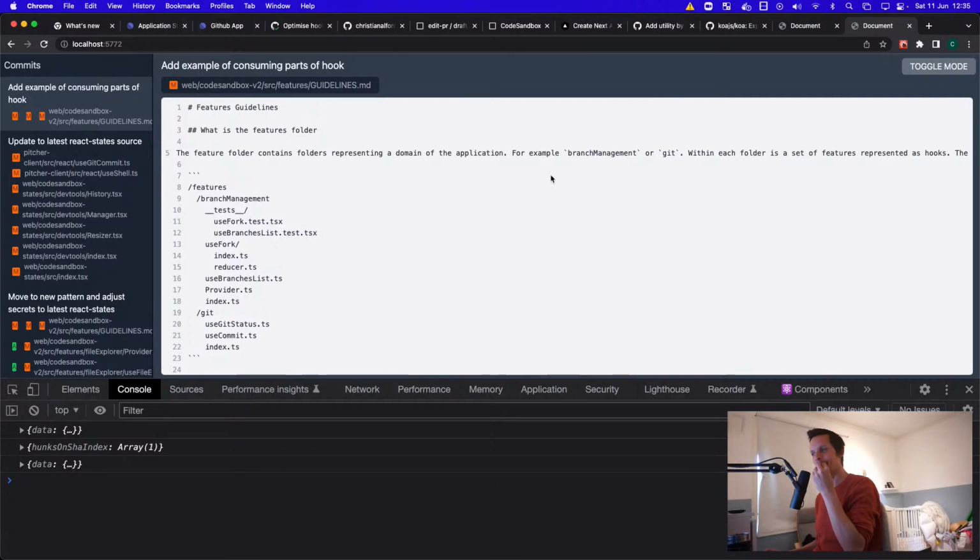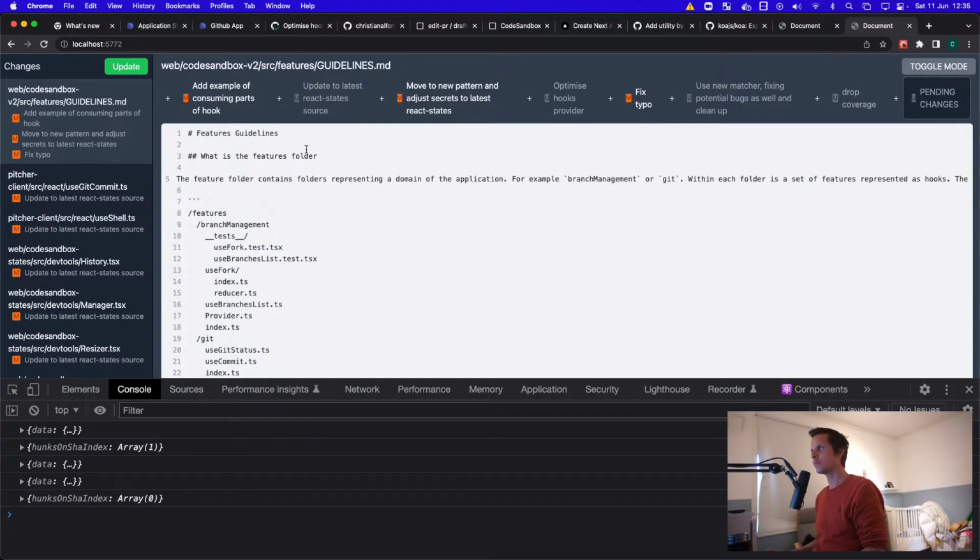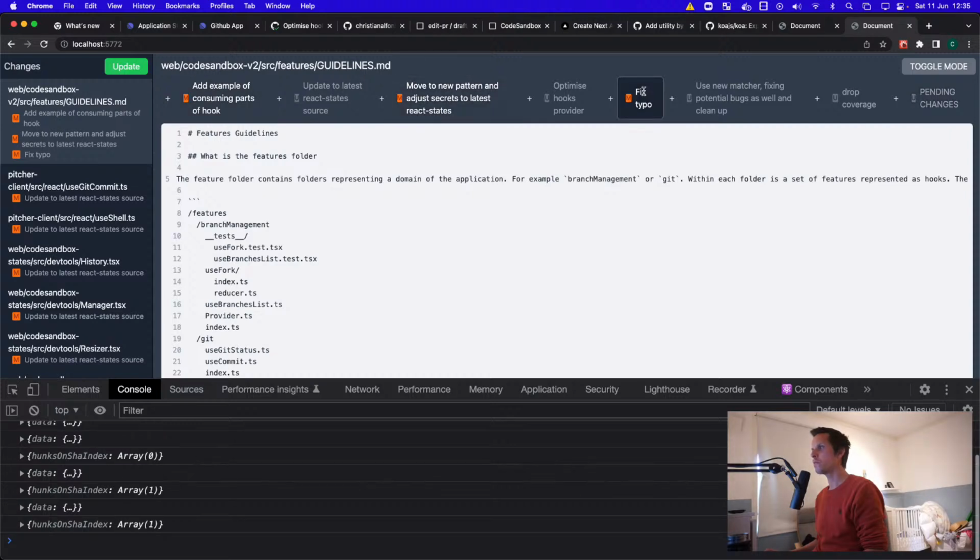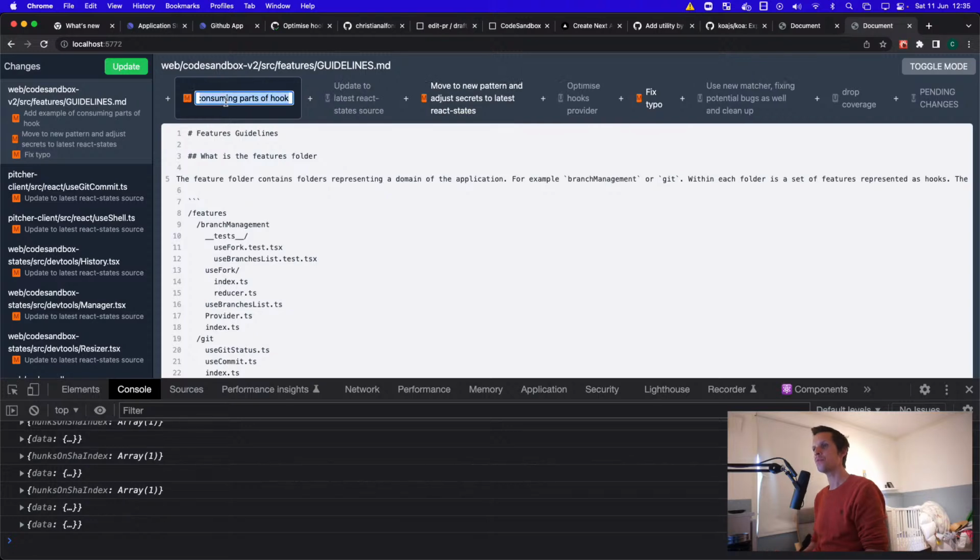Let's see. Did we toggle mode? No. Oh, this isn't the best UI. Okay, so let's call this update guidelines.